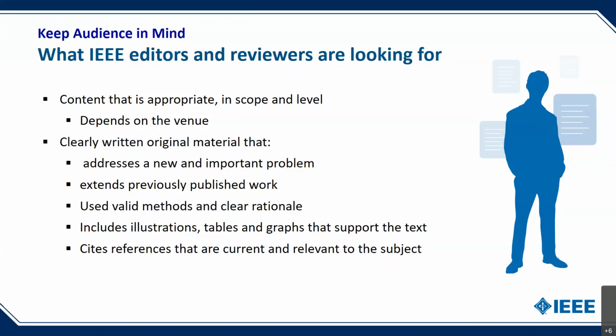All right. So keep the audience in mind. This is something which I already emphasized earlier. The best way to look at it is what has been published in that venue before. So the content should be appropriate to the level, scope, and depth for the venue. Obviously, it should be original, so you should not be looking to publish the same work in another place. It can either be addressing a totally new problem or extending published work. So you can do both things.